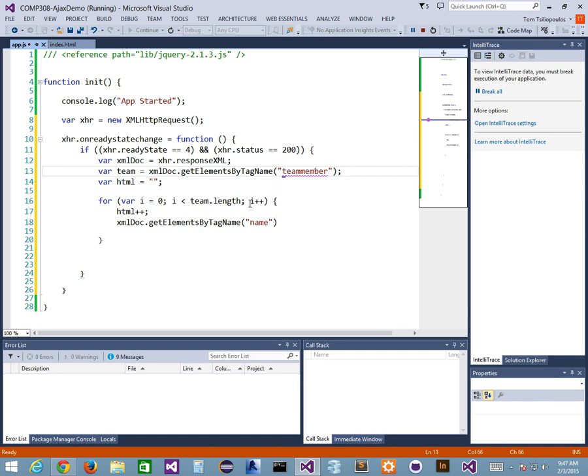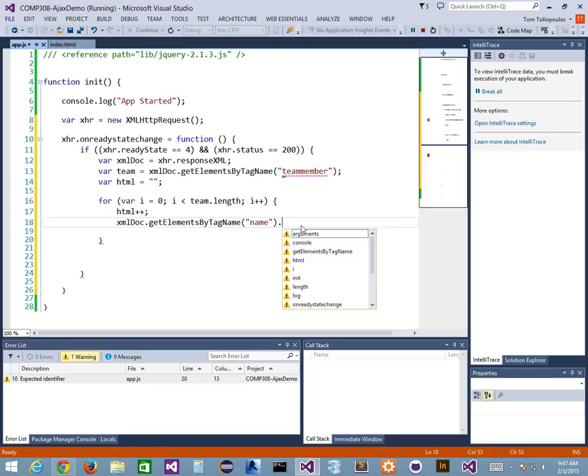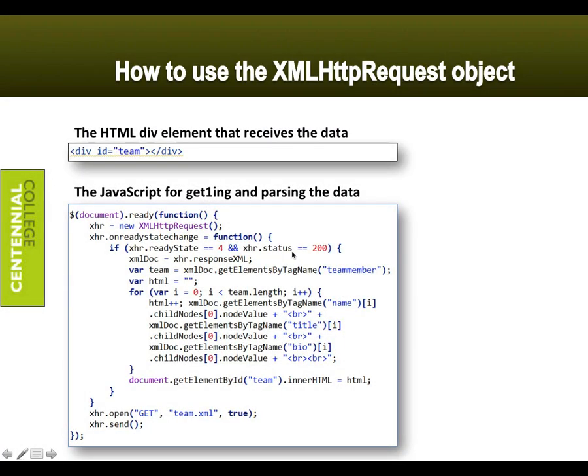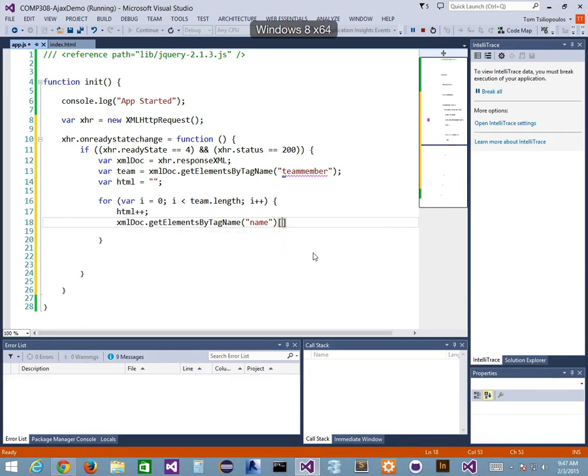We have to go for each element of the team member, the way we're writing it here. There are different ways of writing it; this is just one way. So this is the one thing I can't do. If I go dot, that's why I can't do it. Sorry. Because we're looking at the 0th element here. So we're looking at tag name, the 0th element of that.